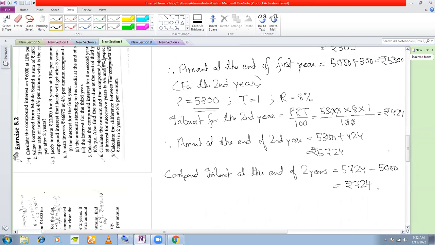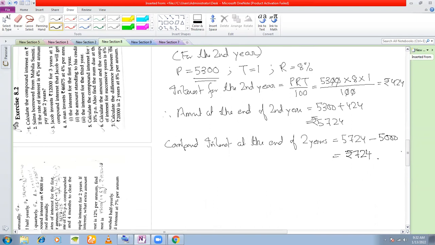Now this sum you can also do by compound interest formula, but we change the compound interest formula a little. Perhaps I will not do it by compound interest formula right now, because the formula needs a little change. Sir, in exam, we can do any of the formulas? Any. Okay, sir.